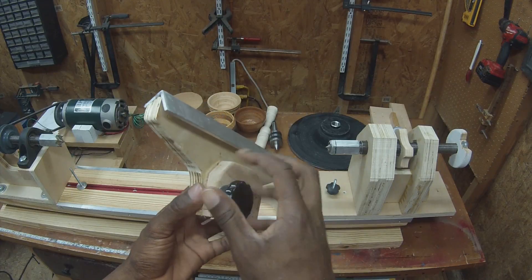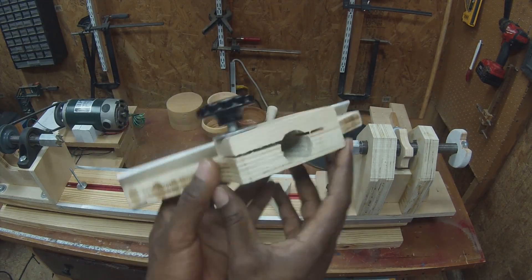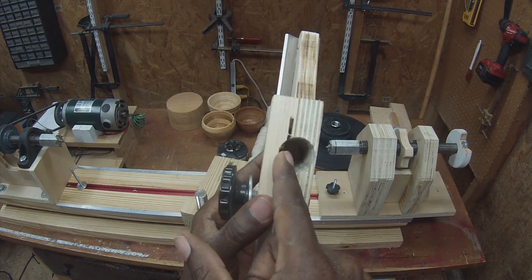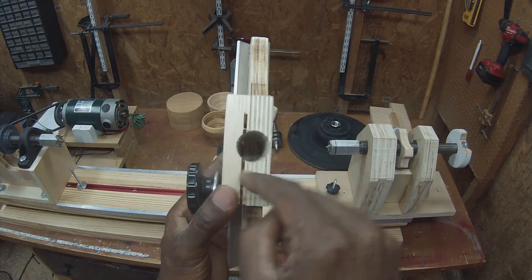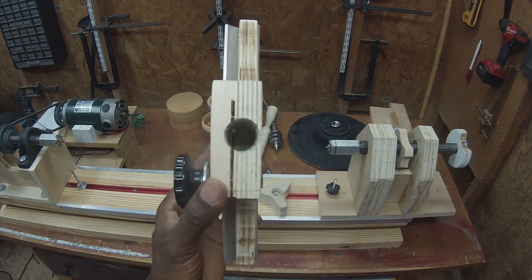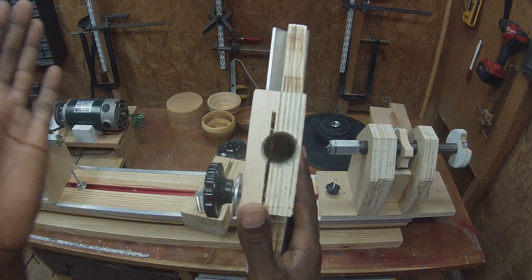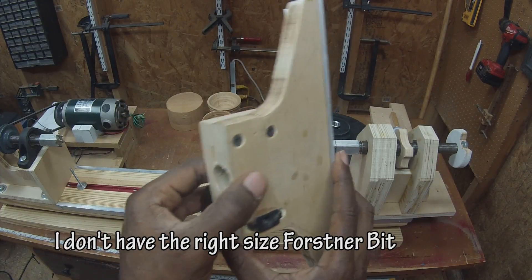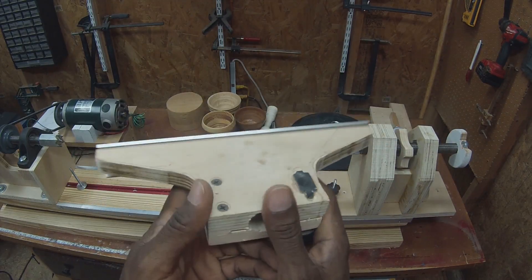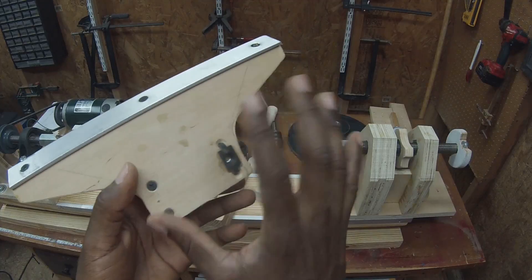The way that you tighten it down is basically there are two pieces here. This is made out of hardwood, and then the main face is plywood. You can see that that hole is off-center — I wish I could say that was intentional, but it's not. As I started drilling this hole, every time I went up in drill size to ream it out for the larger drill bits, it kept pushing more to the soft side. What I'd probably do if making another one would be to start further over and just let the same action happen, but drift more towards center. I've been pushing on it really hard testing it, and I don't think it's going to tear out, but you could add more material and glue on another piece if that concerns you.